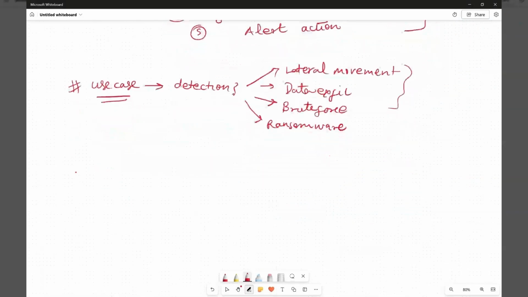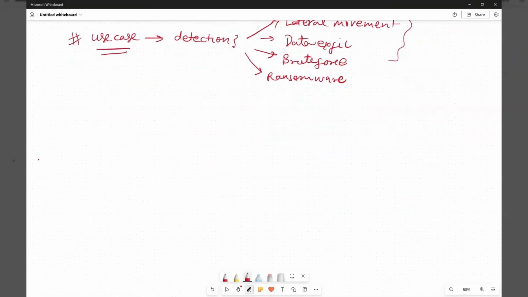And then we have the log source. The log source is your real data: your Windows machine, your Linux machine, your AWS environment. So what data do you need? This clearly provides the data requirement, because data is king here.